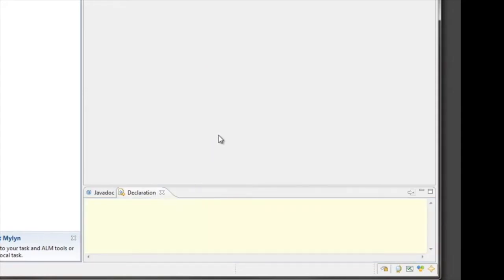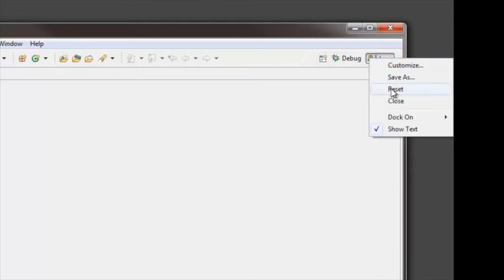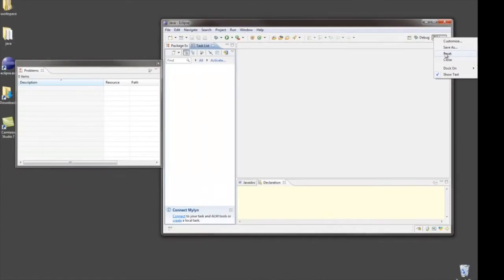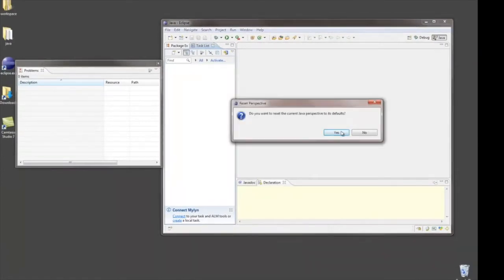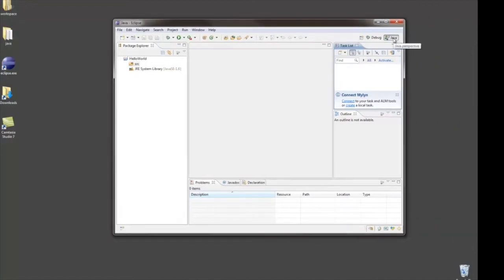But probably the easiest thing to do to get back to your starting view is to reset the Java perspective. That's going to be a good friend for you anytime the environment isn't looking the way you would like it to look. So I come over here to the Java perspective and right-click, and I can reset this perspective, and this will put all the tabbed windows back where they're supposed to be by default. So if you find yourself lost, your environment isn't looking the way you want, come to Java and then right-click and reset the perspective.